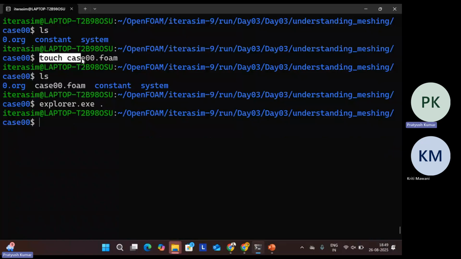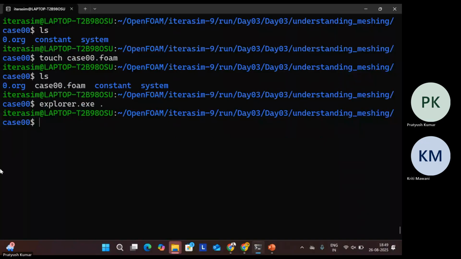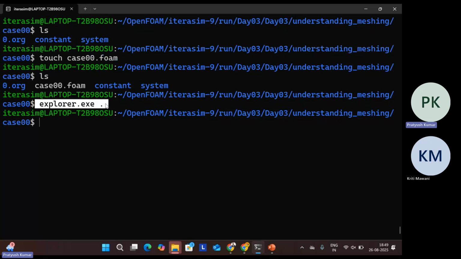What I've done is create this touch.foam extension, then I have opened this file. Now I'm going to open ParaView. I want to create a .foam extension using touch, and then I'm opening the current location with explorer.exe.